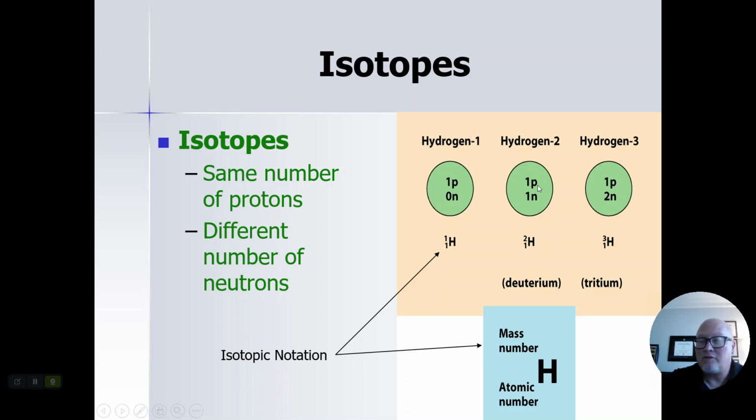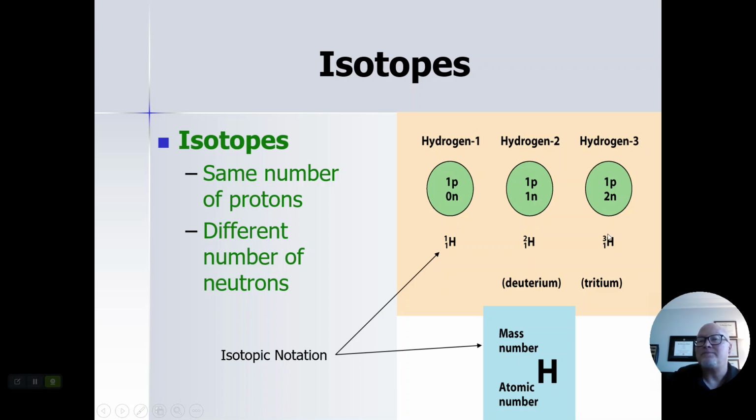Hydrogen 2, which is a different isotope of hydrogen, has 1 proton and 1 neutron. Well, we have the mass number of 2, and we still have only 1 proton. So notice that the bottom number across all of these hydrogens is 1. That's because that's the atomic number. If it has an atomic number of anything other than 1, it's not hydrogen. But 2 minus 1 is 1. So that tells me that this has 1 neutron, and there you see that right there.